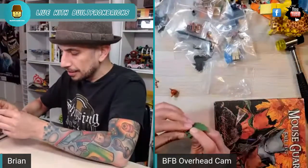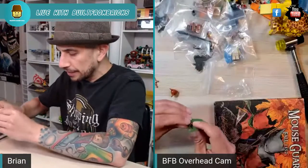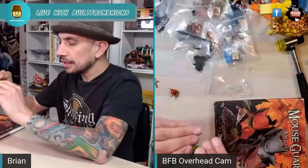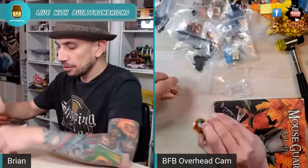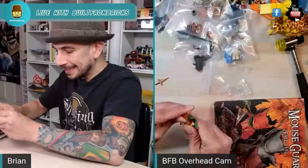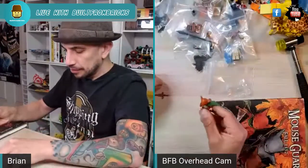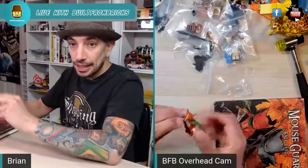No instructions with any of these, and one of them has rope, which wraps around their weapon, like a kind of scepter thing. That's going to be interesting because I'm not sure how it goes on. If I can get this piece on here, I can put the head on. I can show you the first figure and the really cool sculpted heads. There we go. Let's see if we get his cape on nice. There we go. And then put his cool, kind of coppery colored sword in his hand, and we'll be together.